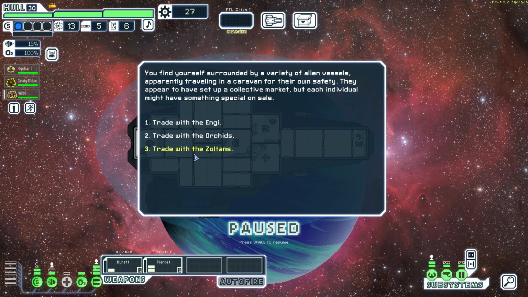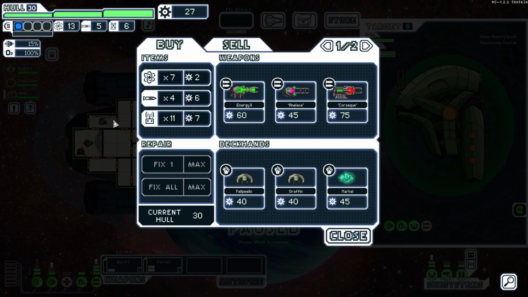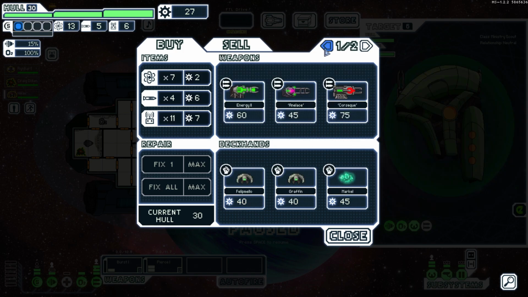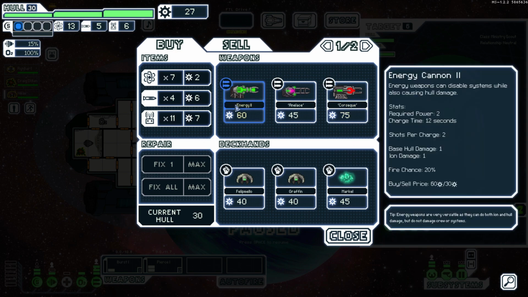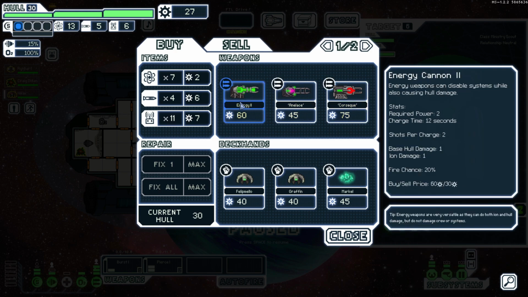I don't really have any money, so I guess I'll trade with the Zoltans, why not? Just in case they have the Zoltan shield, which they do not. I can buy a drone. I don't have a drone bay, so that's useless. Energy cannon. 2 power, 2 shots. Iron damage as well. This one is kind of good, but at the same time, I don't have the money.